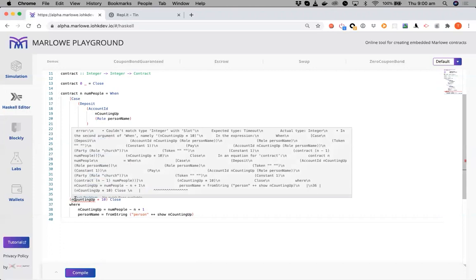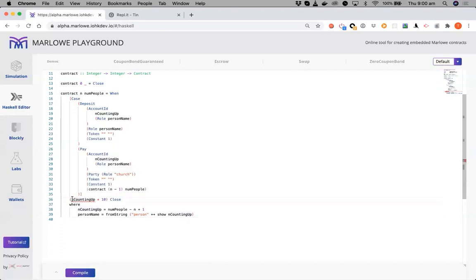Oh, could not match type integer with slot. Okay. So again, what I've done here is it didn't like just being passed an integer because it expected a slot.